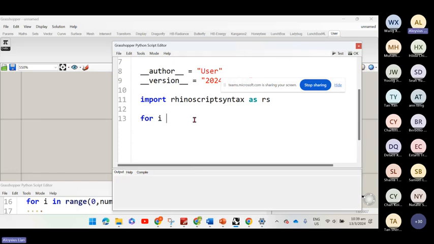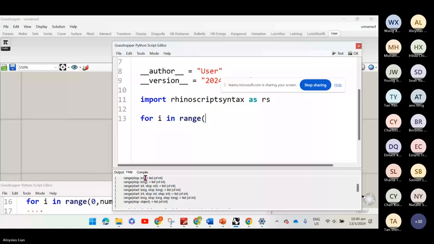For example, for i in range. What does this mean? When you type a bracket, this will prompt a help for you. You can scroll down and see what they are trying to explain. You can have two inputs, or even only one input, which is the stop. For our case, we want to have a start and a stop.